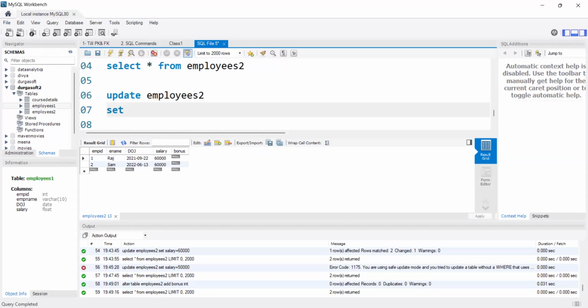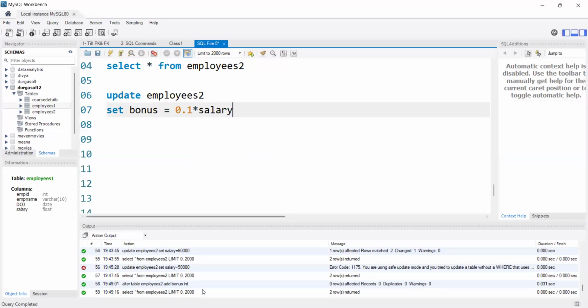I need to give the condition. Set bonus equals to 0.1 into salary. For their salary only, I want to give 10% of their salary as bonus. So this is my condition. In such cases, if we are using the same formula for each and every row, there is no need of giving any conditions. At that time, we will use the update command without where clause.